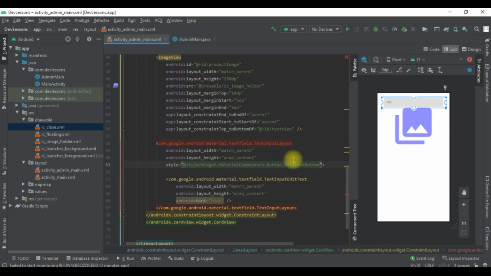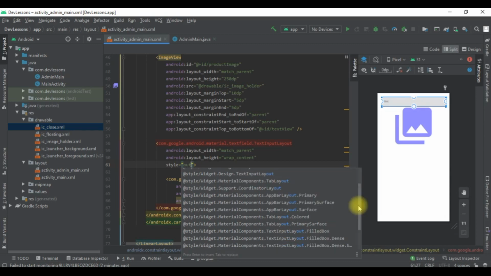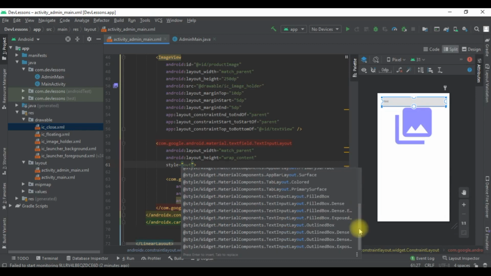We need outline box instead. So let's try, say outline, then you look for outline box. Okay, outline box, yeah, it's the one that I wanted.